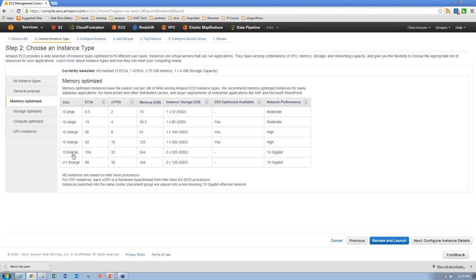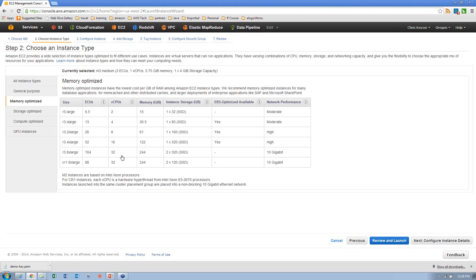And so when you buy an instance, really what you're doing is you're buying some compute. In this case, it's 32 cores, 32 virtual CPUs, excuse me. It has 244 gigabytes of memory, and it has 640 gigabytes of local storage, and it's on a 10 gigabit Ethernet.